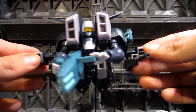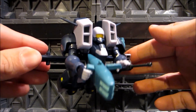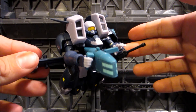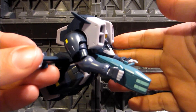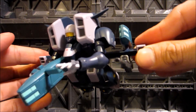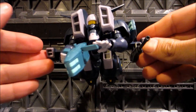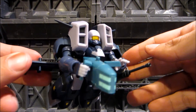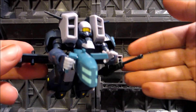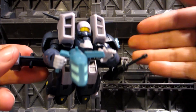I feel really stupid because during my move I totally forgot to bring my Damashii display stands. So I'll just have to hold him in flight mode. Here he is with his weapons — the missile pod, the rifle, and the holdable open missile pod. Now time for final thoughts.